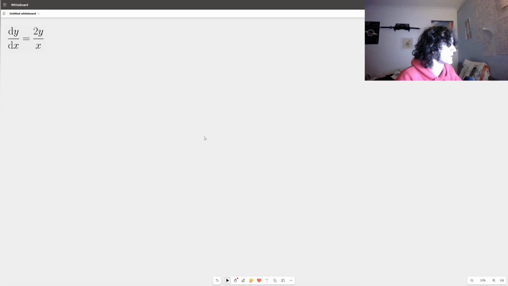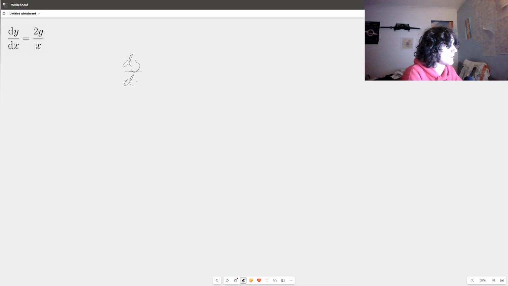So this one looks a little bit different. We're still going to use the same method for solving our first order differential equation. This is a first order equation because the derivative is just a first order. It is not a second derivative, it is a first order derivative. And so in order to solve this, we will use the same method. We need to manage to get all of the variables of one type on one side of the equation and the others on another side of the equation.